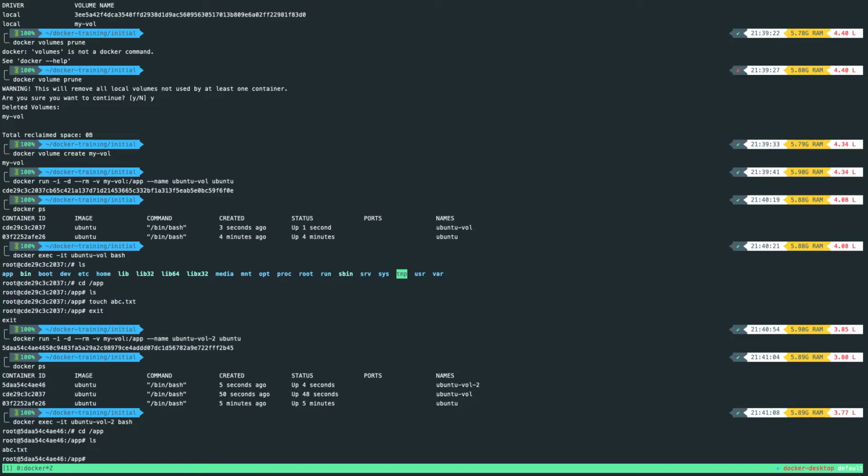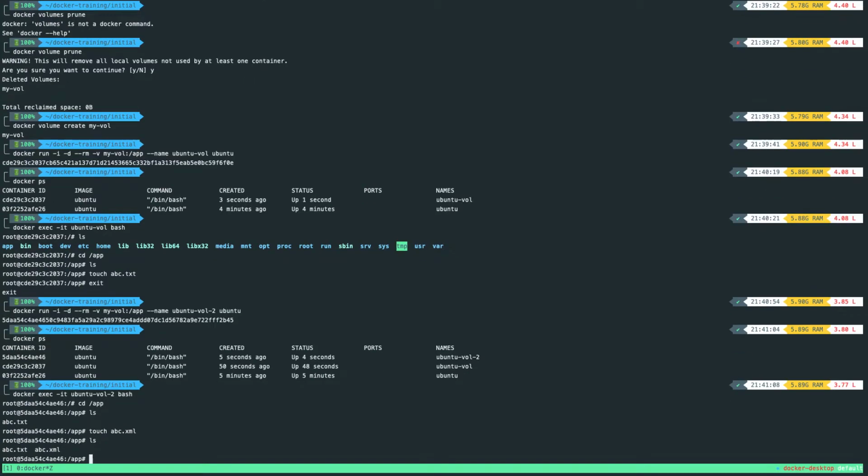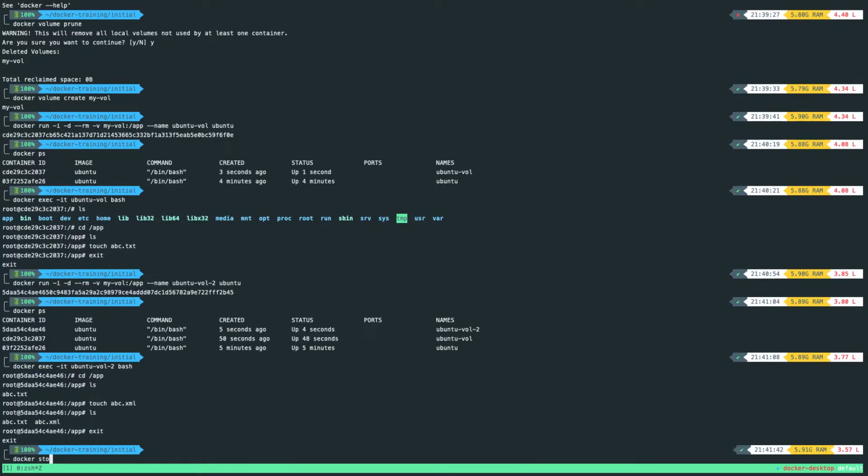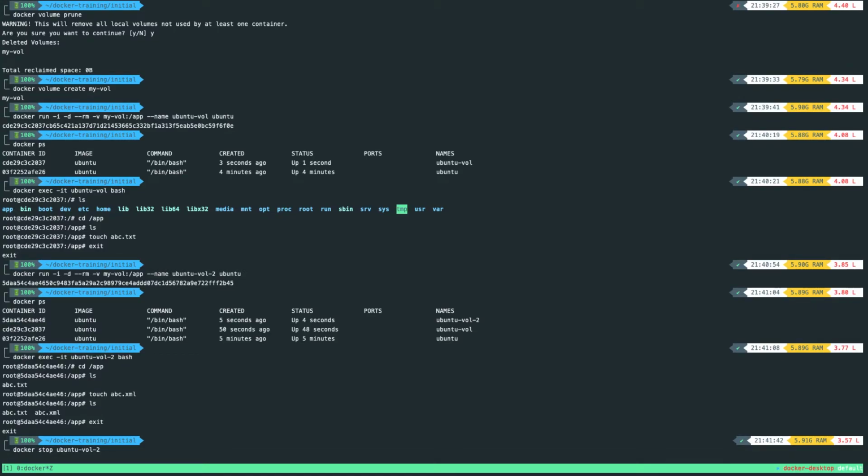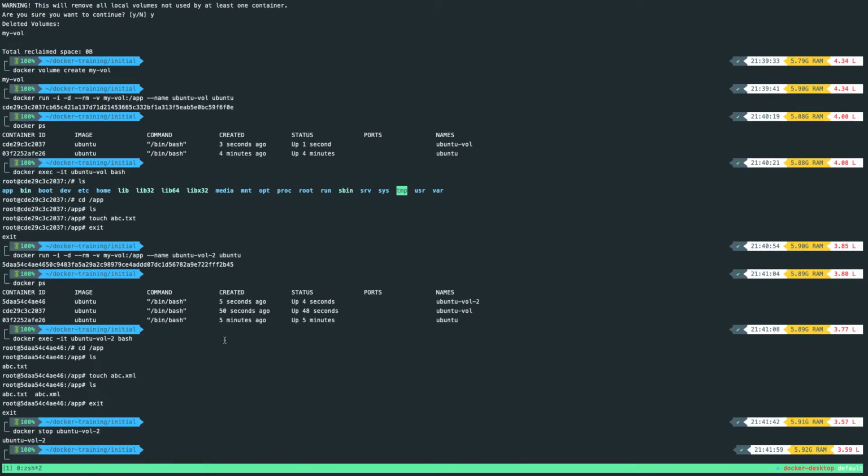Now because my application is stateful, I create one more file here and come out of this, and I stop this container because the life cycle of this is done. The whole purpose of showing this is how containers can easily attach the volumes and consume the data in a very easy declarative way.